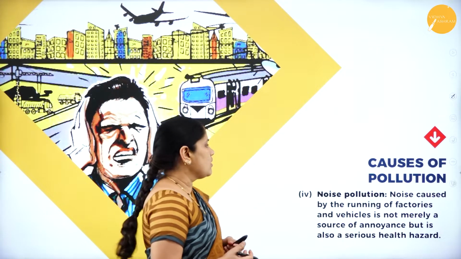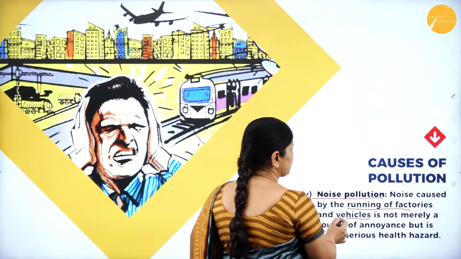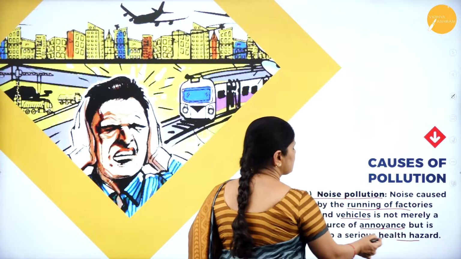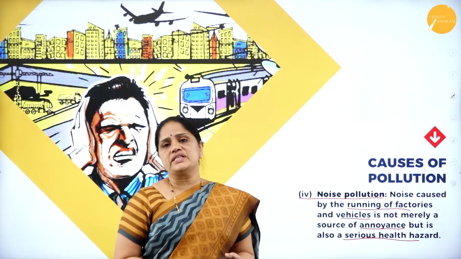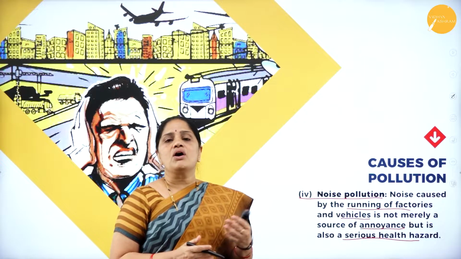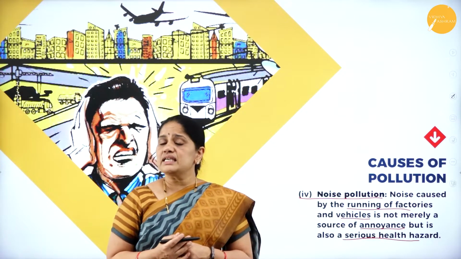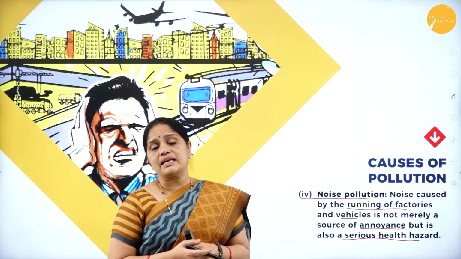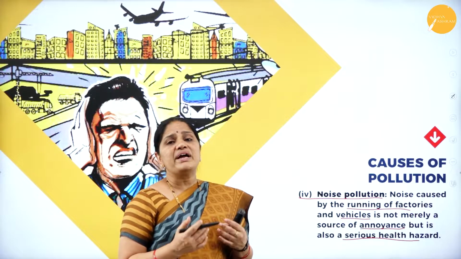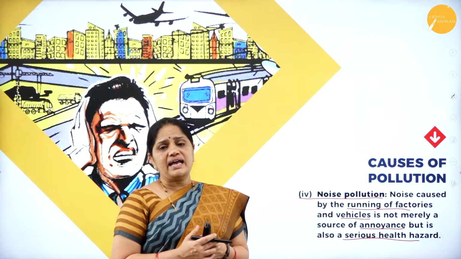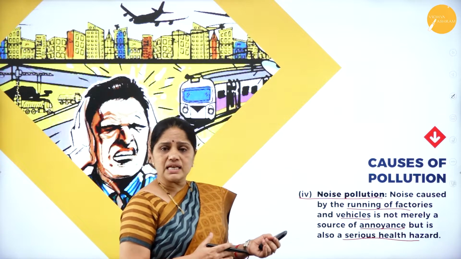Then the next cause of pollution is noise pollution. Noise caused by the running of factories and vehicles is not merely a source of annoyance, but also a serious health hazard. We all know that once we are living in the city, we have to live with the noise, whether it is coming from the factories or from the vehicles. Everything is noise itself. This noise is a serious health hazard because it can have an impact on our health. It has given rise to various kinds of diseases and mental stress to most of the people, and we have to see how health has been affected by this noise pollution.